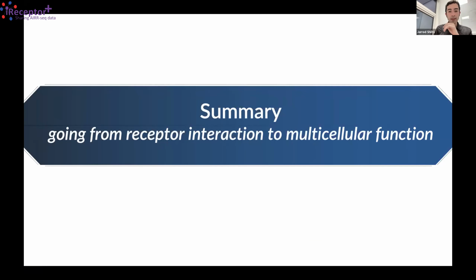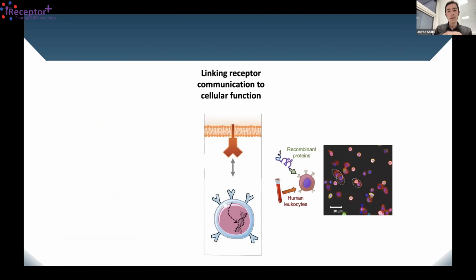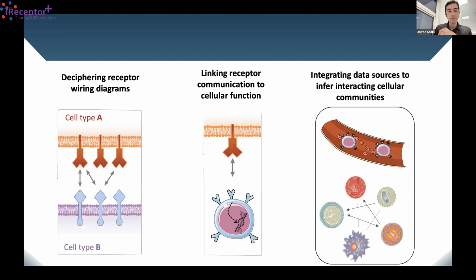So just to summarize everything, in the minute that I have left: starting off with deciphering receptor wiring diagrams, just figuring out what is the global landscape of connections between two cells or even multiple cells across the whole immune system; using functional assays to inform us what those new interactions we discovered do, what consequences they have on the cells; and then these really nice data integration methods that are advancing by leaps and bounds every day and becoming more sophisticated. Now we can plug our better data sets into them and really get some insights into just how the immune system is held together and coordinated between its constituent cell types.